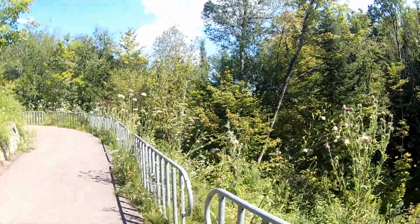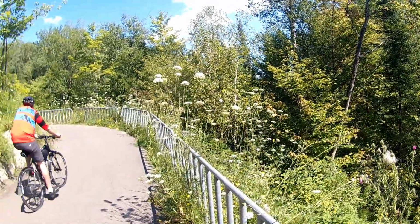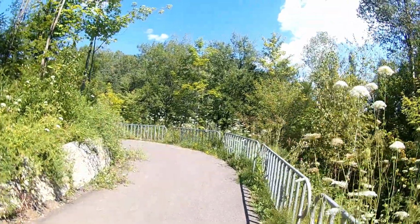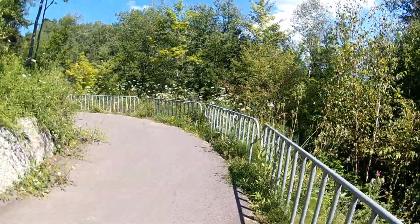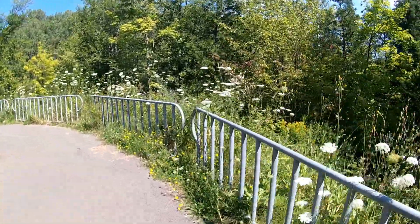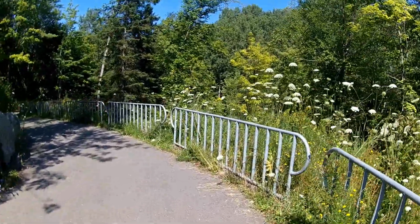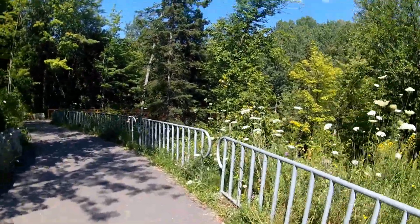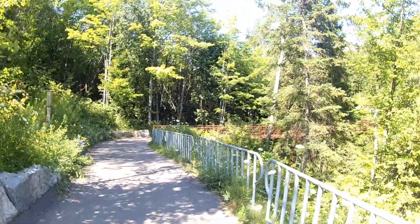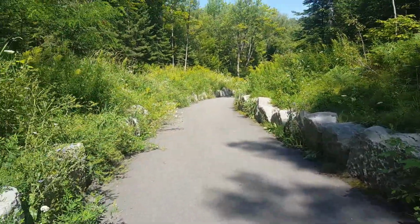And I don't know if you guys heard that, but there was a bell. And there that person went and gone, as you saw them come down and around that corner. How great was that happening just as we finished talking about there being a curb with a sign for a bike. As you can tell, bikers use this trail too.